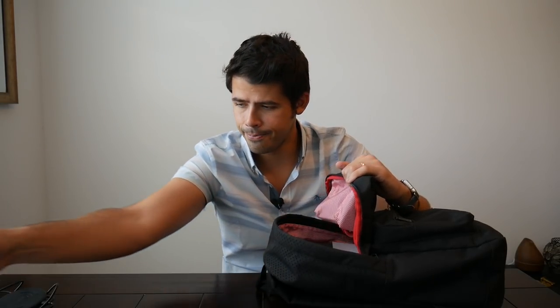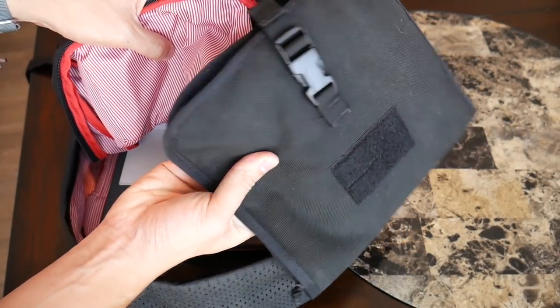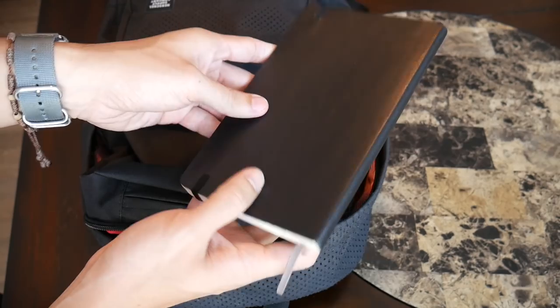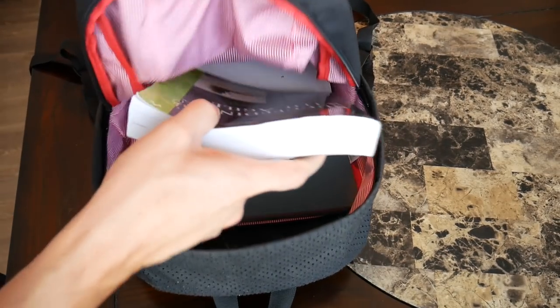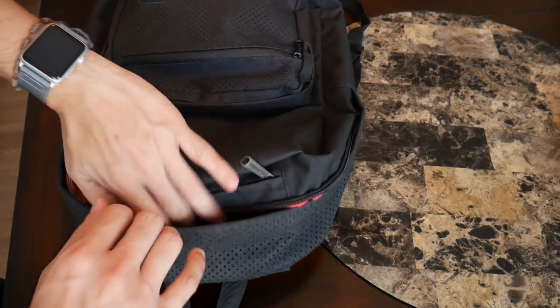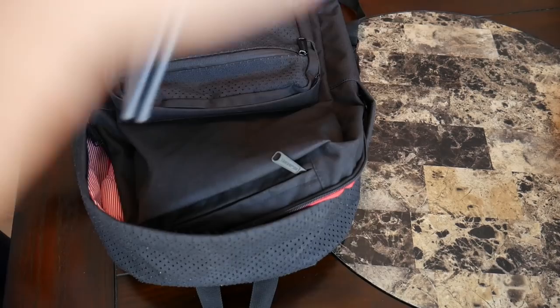But overall, it's not a really big deal, and as you can see there's plenty of space to put that on the inside. Next up, I have my GORUCK Wiredop, which has been my organizer of choice recently for all my cables and dongles and things like that. I also have a full-size Moleskine notebook, and then the textbook I've been using for work recently. I also have a folder for receipts or any other important papers, and I have my Levitate portable standing desk, which I love carrying with me every day.